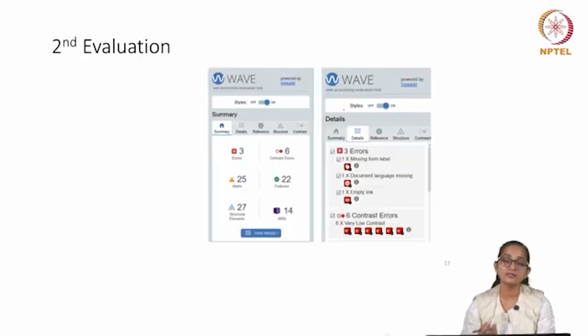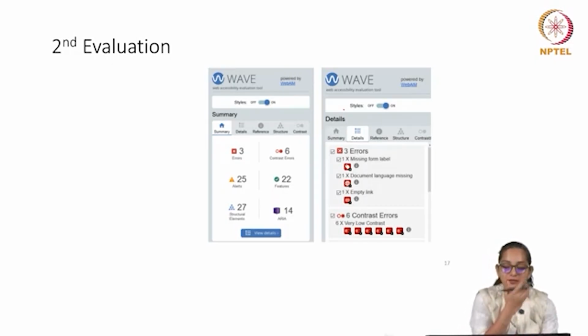The second evaluation is a little bit more in depth. So, Lighthouse gives you a set of scores. It also tells you how to fix the issues, but not down to each issue. It has a whole ARIA library and repository, but the WAVE tool is a little bit more comprehensive because it tells you a little bit more about what kind of errors they are.